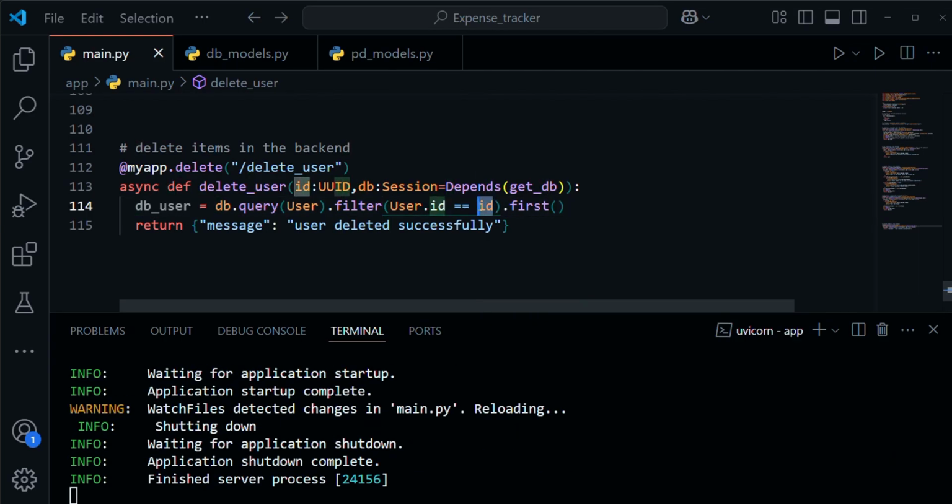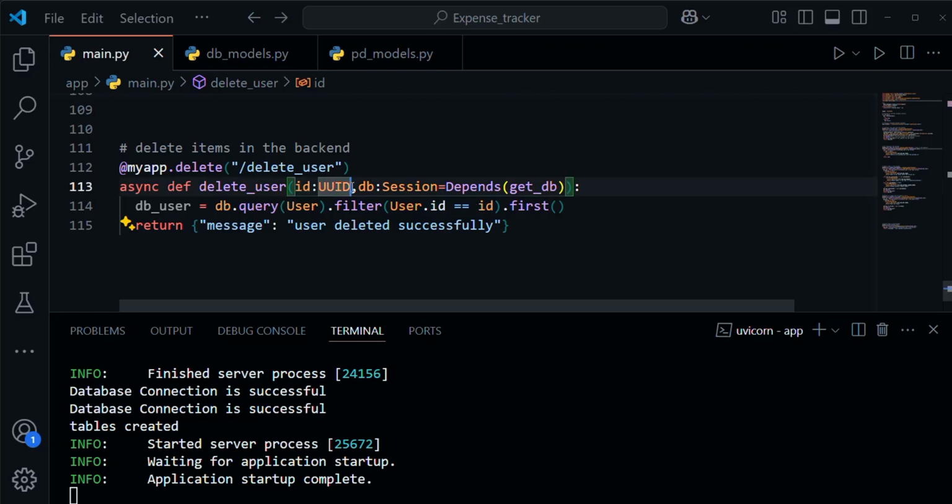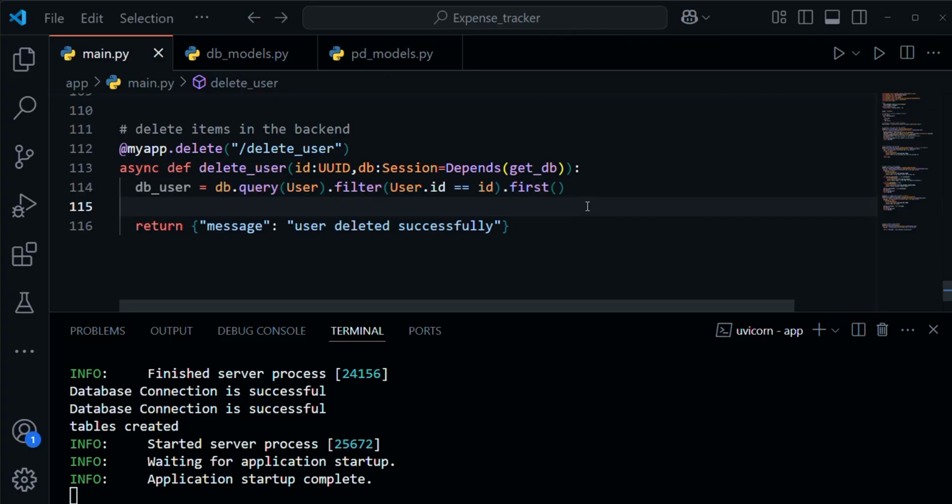Again, this id is the one that is coming from the front end, and we are matching it against the user id from the database. So we are filtering each of them. Anytime we find a match, we do dot first in order to cut it there so that we don't continue.